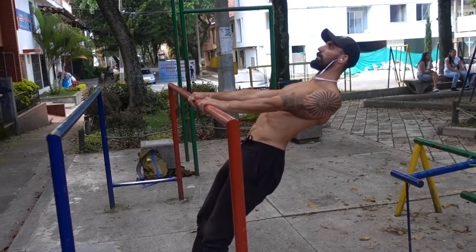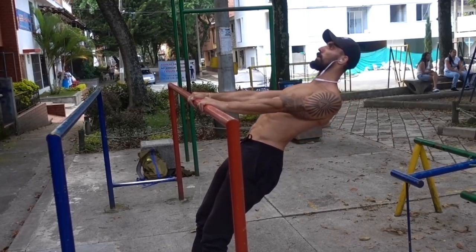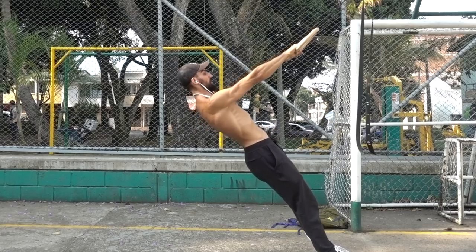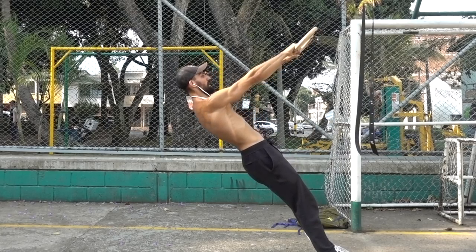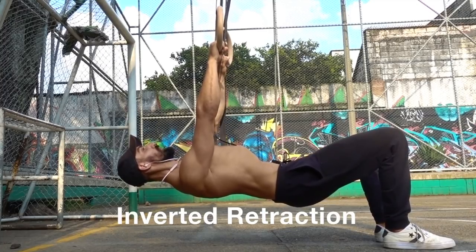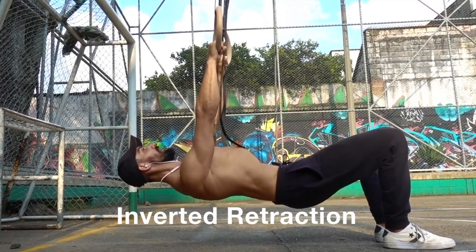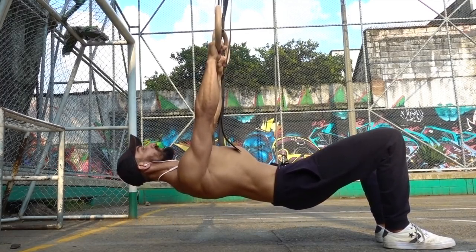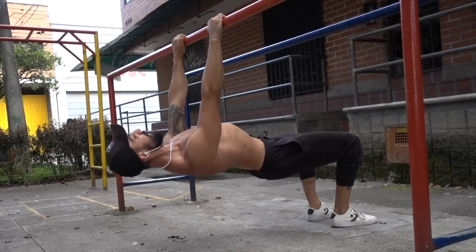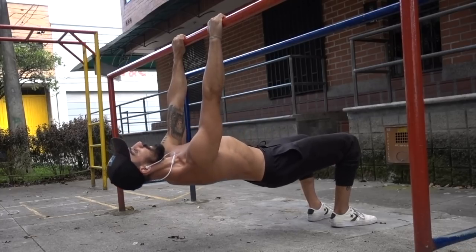As you can see there are different variations — you can hang on rings or some straps, or find a pole to lean back on. The more you step your feet forward and lean back, the more challenging the exercise becomes. The advanced variation is the inverted retraction where your chest will face straight up. If at any time you feel yourself breaking one of the rules — your elbows bend or you're losing spine position — go back to an easier variation.